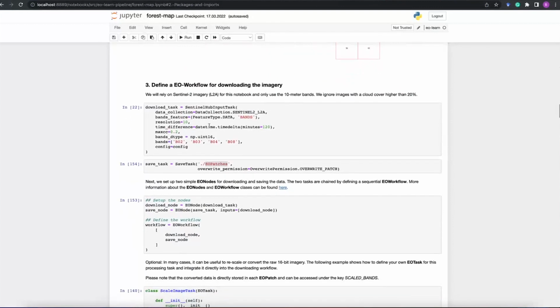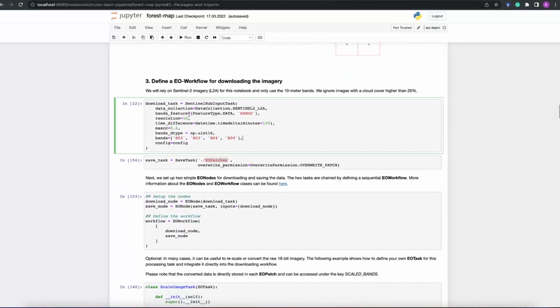In our case, we rely here on the 10-meter bands, so BGR and near-infrared band. We just select the images with a certain cloud cover, and that's it. Yeah, that's it mainly.